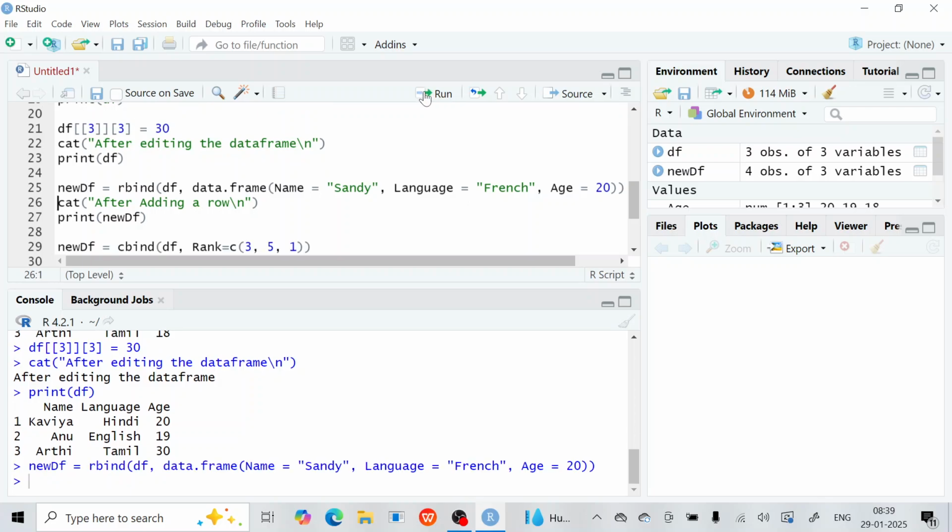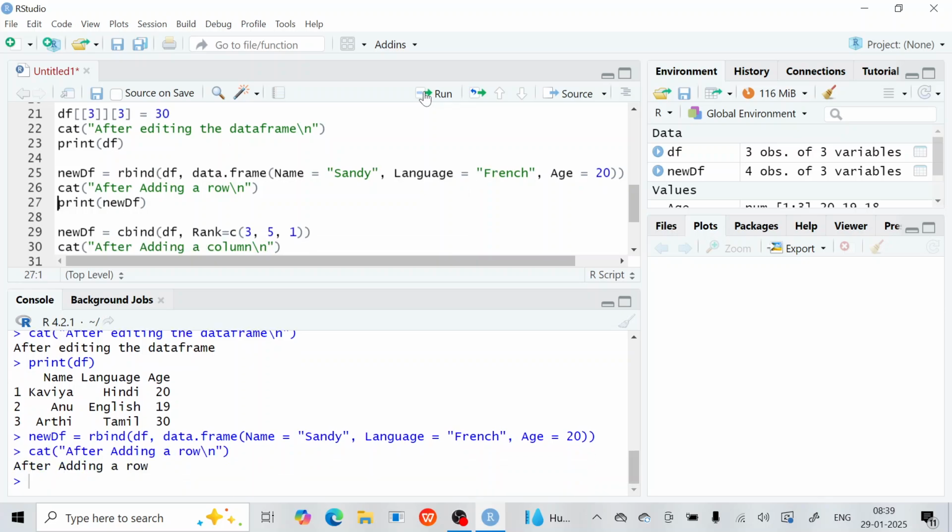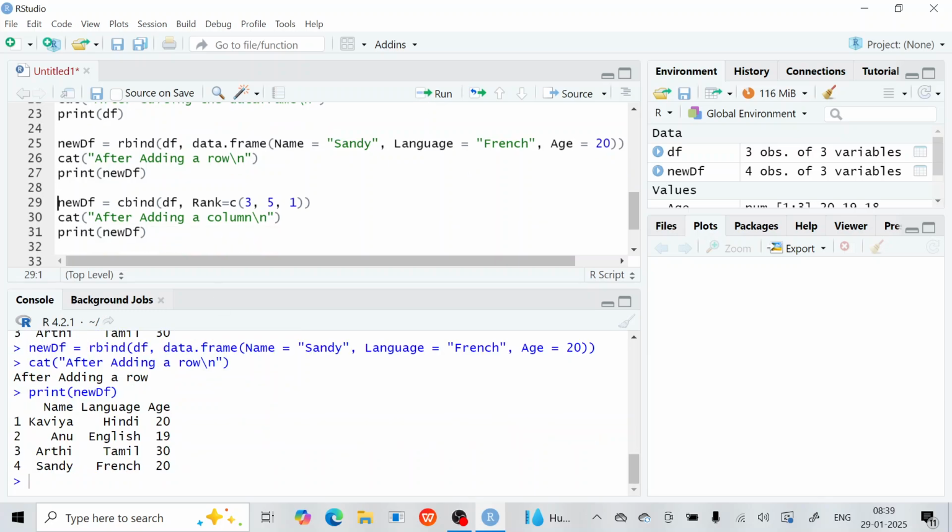Let me print the new df after row bind. See here, you now have 4 rows. One more row, Sandy French 20, has been added to new df. So this is how you can add a row to a data frame.